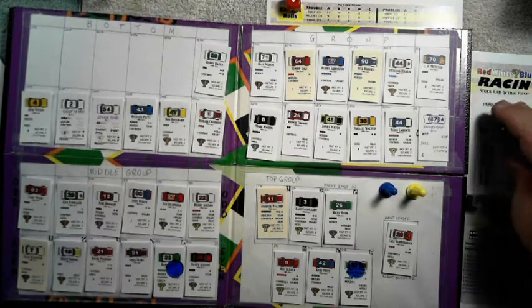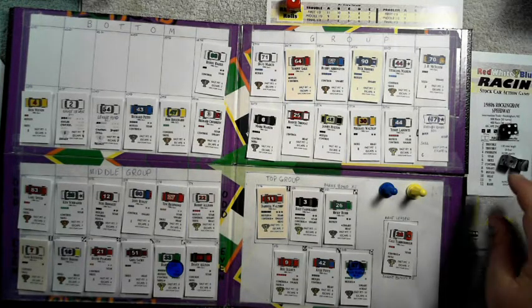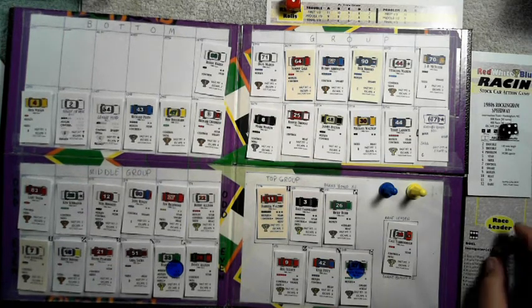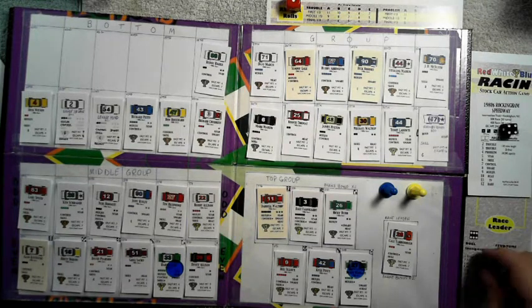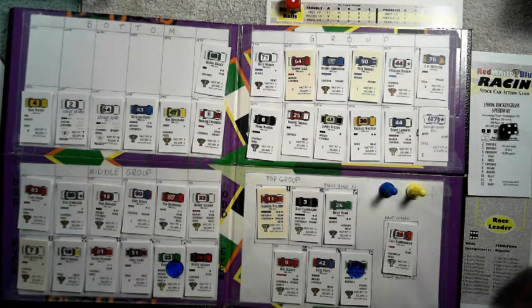4 is going to be middle group. 3 is trouble in the middle group. There's trouble in turn 2. Not using those again. That's trouble. We can use them. Davey Allison, escape of 8, makes it. Bobby Allison, escape of 9, makes it. Harry Gant, escape of 8, makes it. Keeps his chip. Tim Richmond, 6.